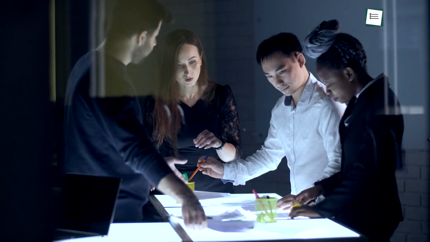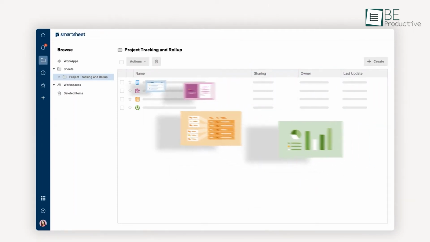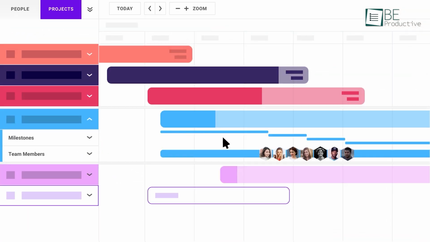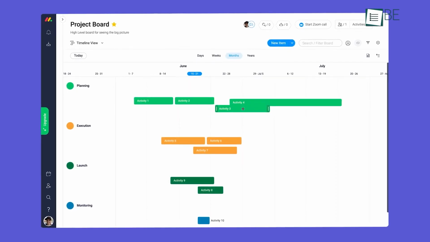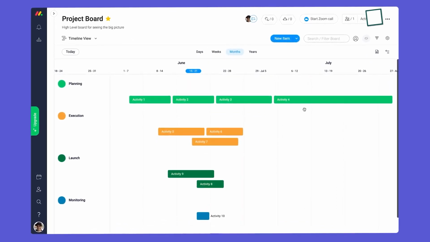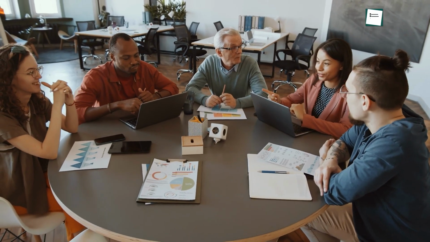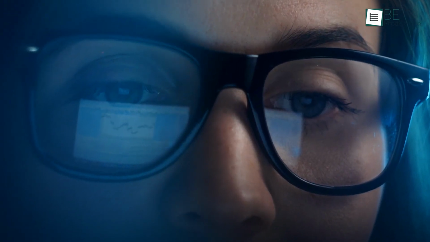It's true that executing projects accurately and timely is not an easy feat, but project scheduling softwares can help. They have the right tools and features to streamline your operations while saving time and money. That's why, in this video, we have gathered 5 of the best project scheduling softwares that will help you to better monitor and manage your project progress without missing any deadline. So, without wasting any more time, let's dive in.